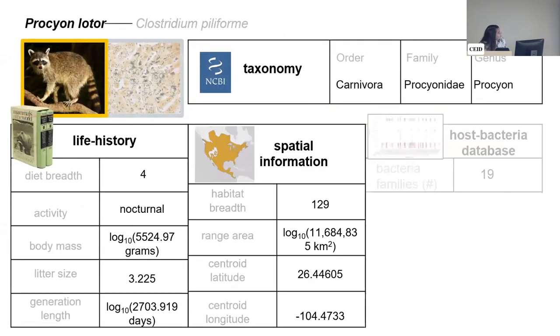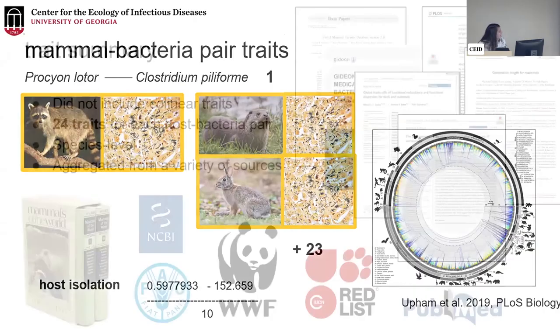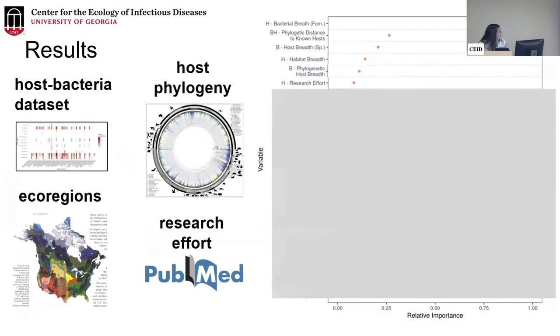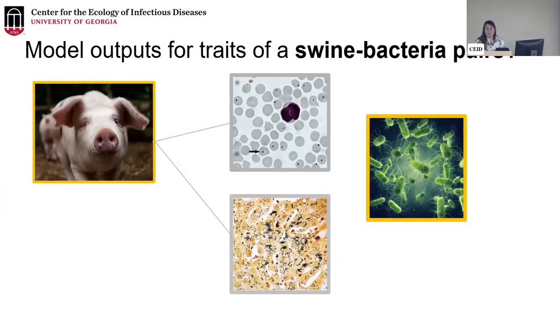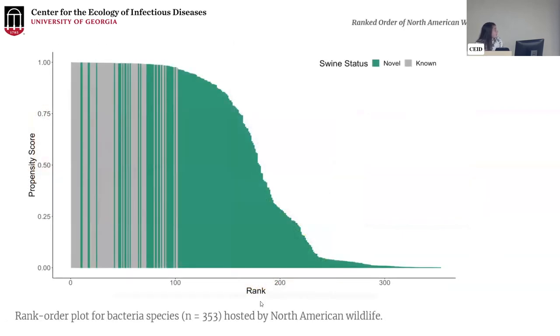Okay, so we were specifically interested in swine. We wanted to take these swine known and unknown relationships and come up with propensity values. Our propensity values are a value between 0 and 1, and then we decided on a threshold. The way the model is constructed, we get propensity values for all relationships. And so we could start to look into those wildlife relationships and give them their own threshold based on a least known case or some other threshold metric, and see whether there are wildlife associations we think are likely but unknown. So we certainly can do that approach.